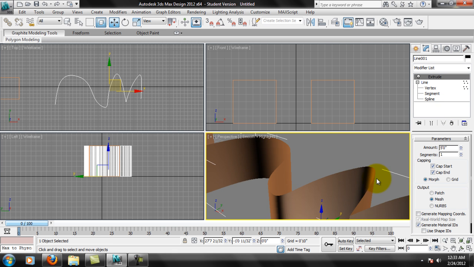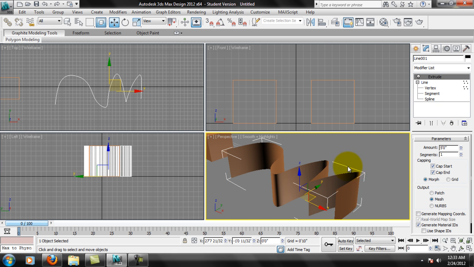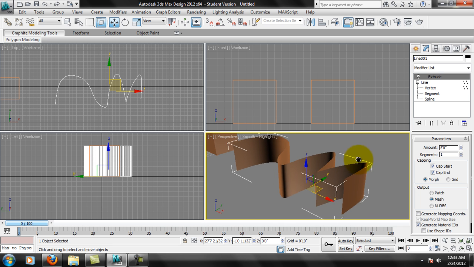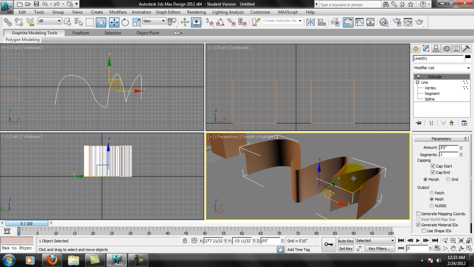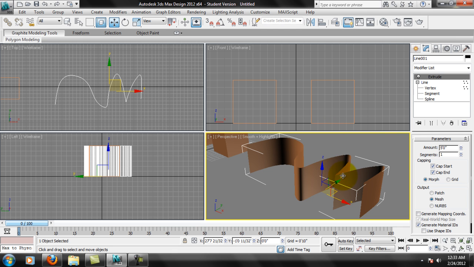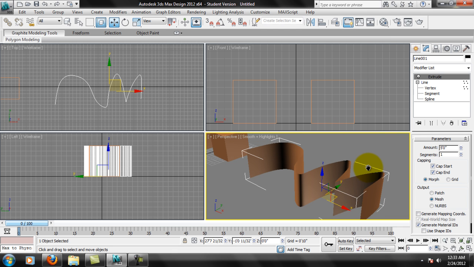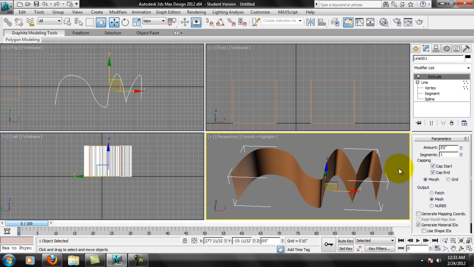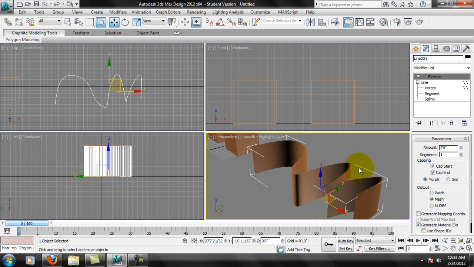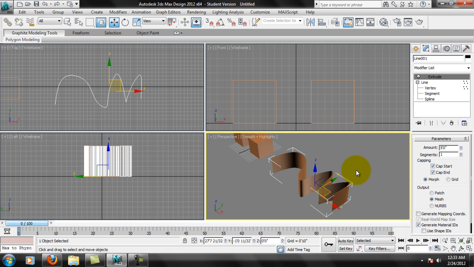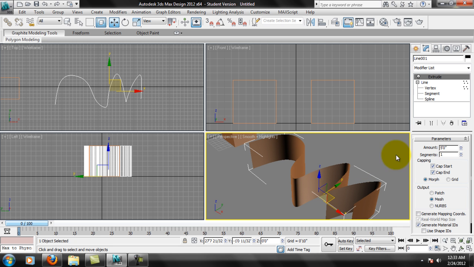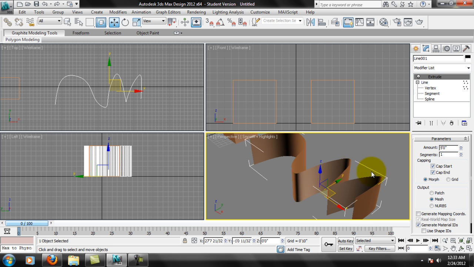you'll see it extrudes it, but it's considered a surface, not necessarily a solid. And what you'll find is you'll have problems rendering this when it doesn't have a thickness. Okay, everything needs to have a thickness. So if you're going to extrude a line like this, you need to give it a shell or something similar, because this won't render properly because it's just a surface.